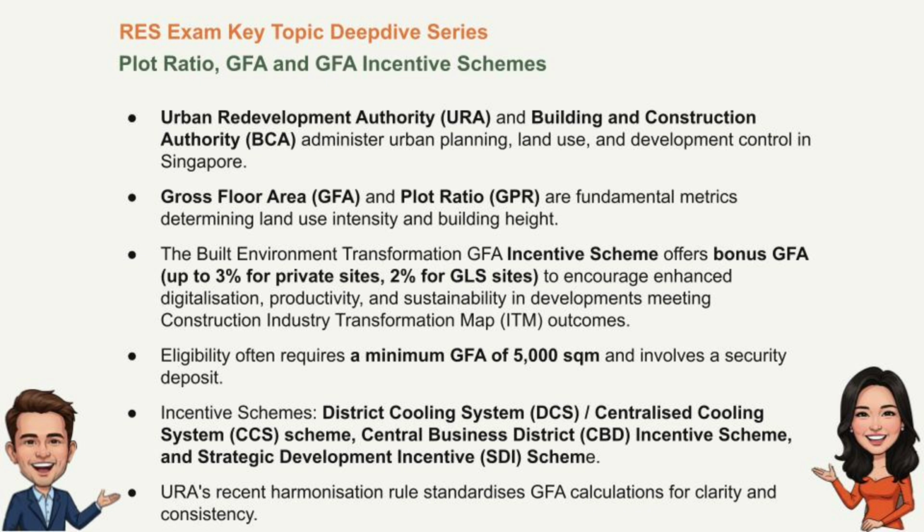The gross plot ratio, the GPR, serves as a pretty clear guide for density. How so? Is there a scale? Yeah, there's a general classification. For instance, a GPR above 2.8 usually points towards very high-density development. Think tall apartment blocks, dense commercial centers. Okay. Whereas a GPR down around, say, 1.4 or lower, that typically indicates low density. Maybe landed housing, low-rise condos, more green space.